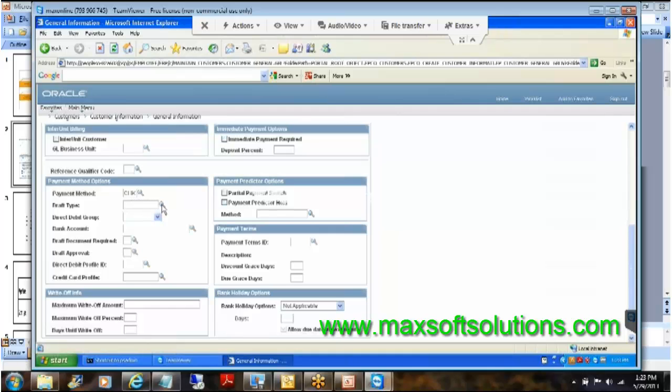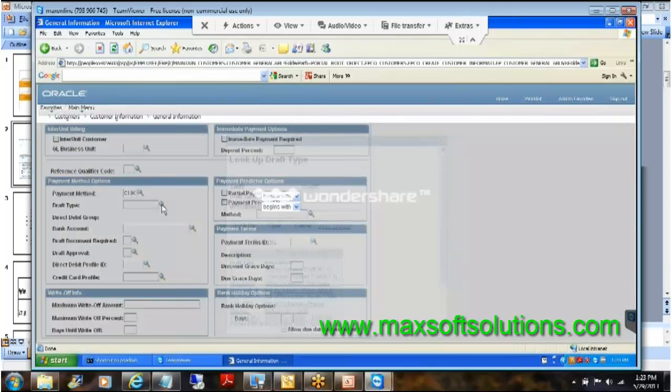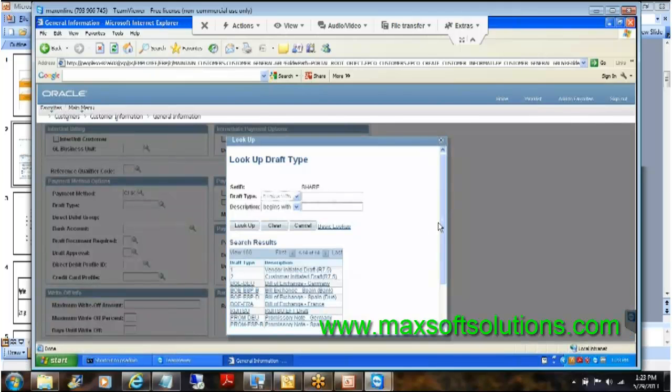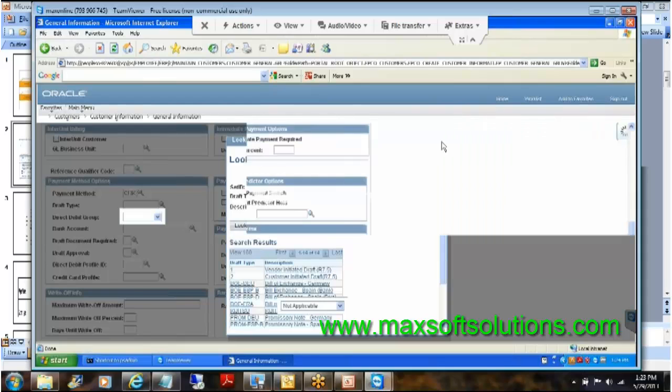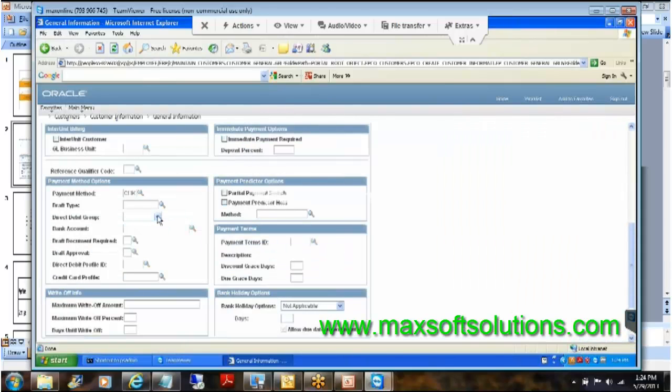What is the draft type is going to be. So you have to specify this. And the next, what is the direct debit group? What is the bank account? And then what is the draft document required?